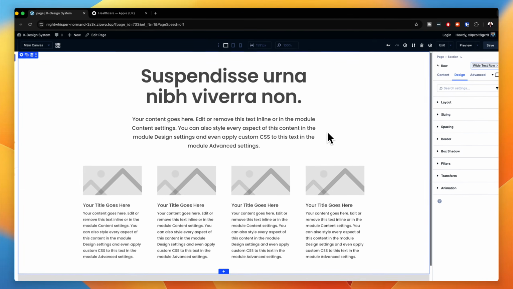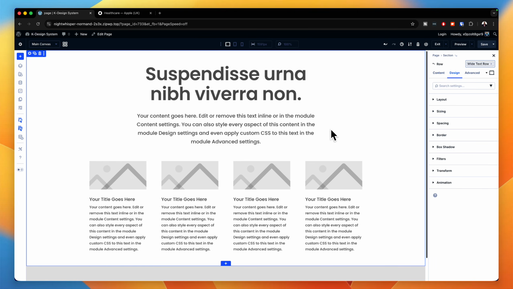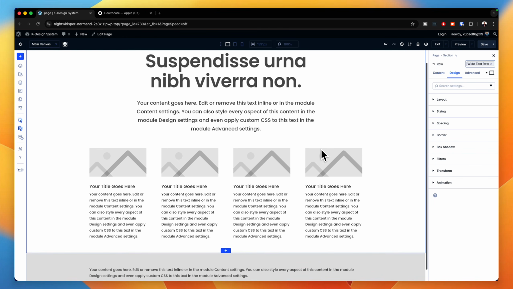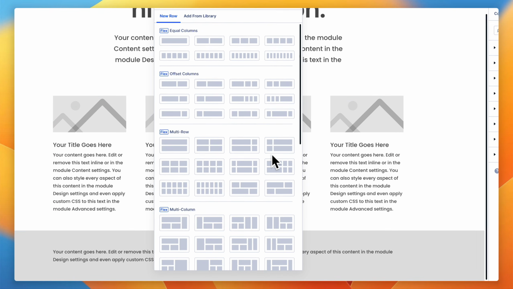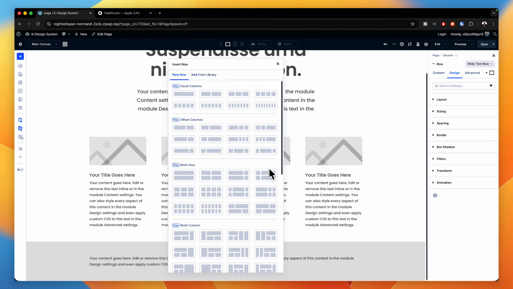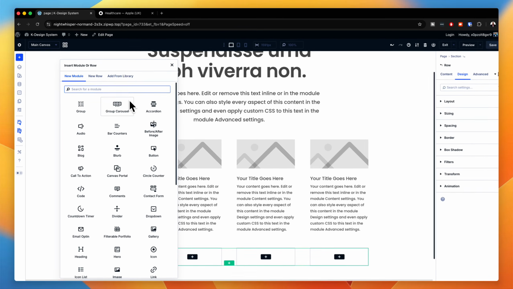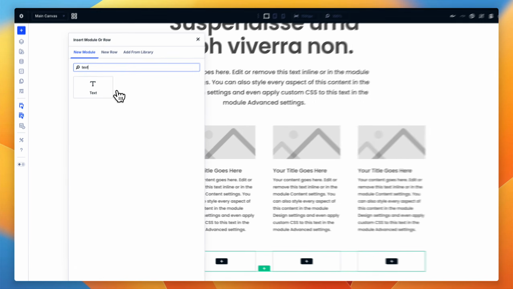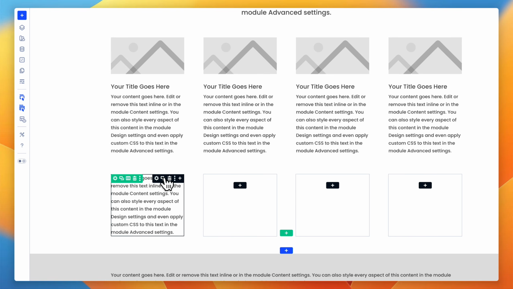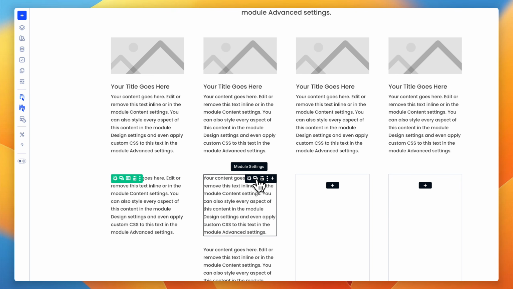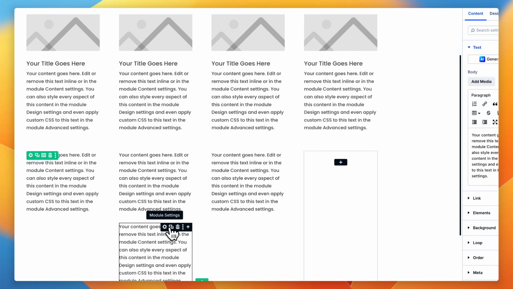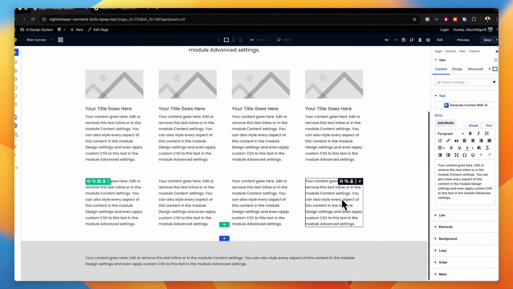So this principle here is very important every time you want to add a bunch of text or paragraph text on your website. Now let's move on to the next part, and this part is also very important. So if you are designing your website using the Divi 4 principles, let's say you want to add 4 items onto the page, you would go in and choose 4 columns like that, and then you add your items in. So let's say it's text, you do that, and then now you can see we have our text. Perhaps you'll duplicate it, drag it over here, duplicate it, drag it over here, like that. So this is how we did things in Divi 4.